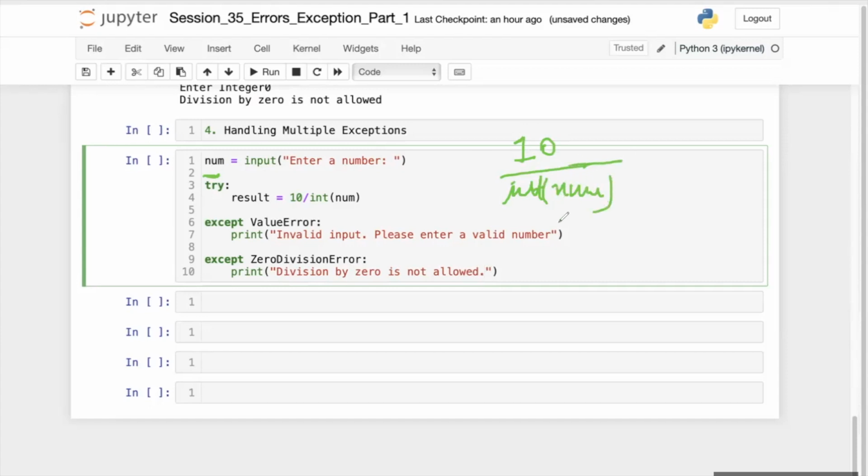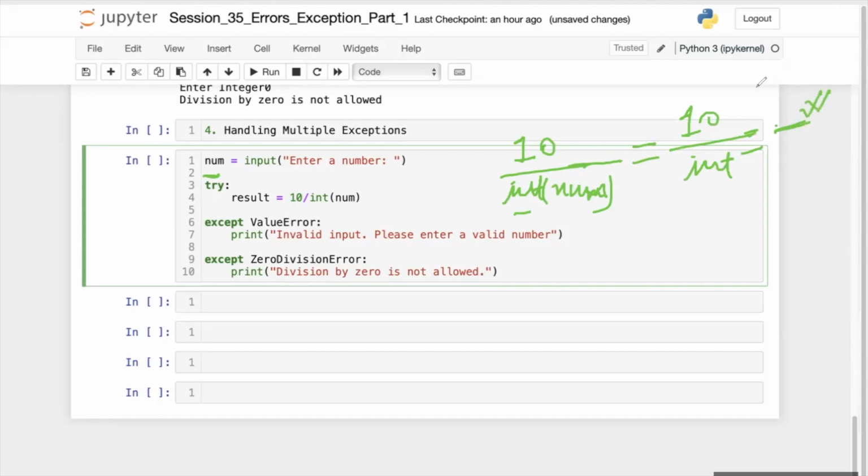Whatever number I enter here, if I give a decimal or floating point number, it will convert that number into an integer value. So finally 10 by some integer it should give me, and I will get the result.